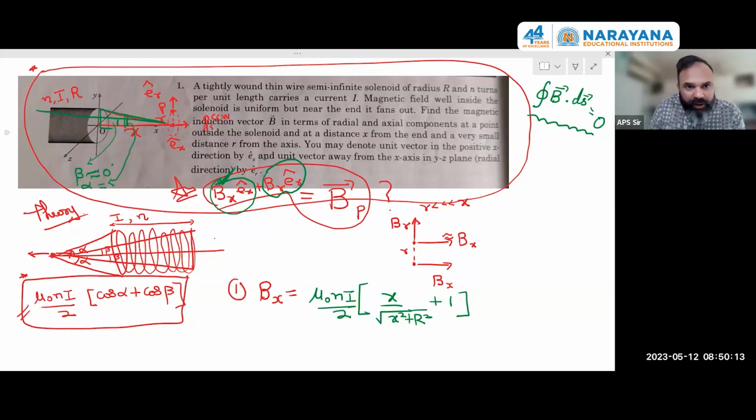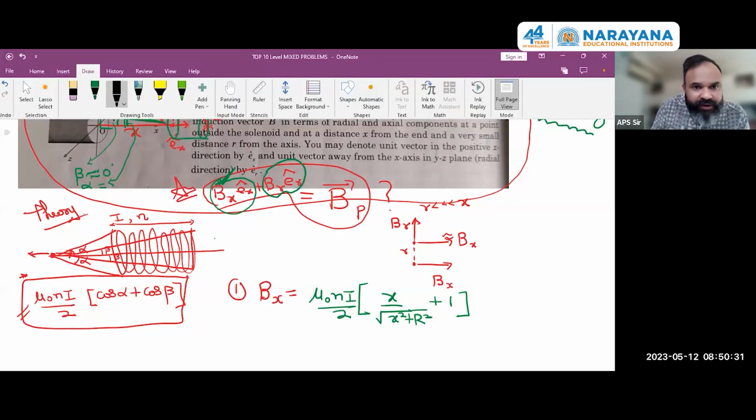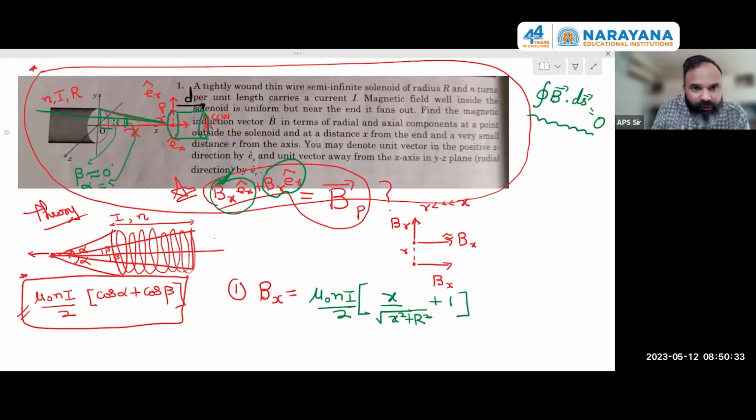So what I'll try to do now is make a Gaussian surface in magnetism. So when I'm sitting here, let me draw here itself. I'll go a distance dx forward, and I will draw a Gaussian surface. So I'm sitting here at x. I'll go a distance dx forward, and we'll try to apply Gauss law over this small cylinder of radius small r and length dx made at a distance of x, right? So let us try to apply over this volume.